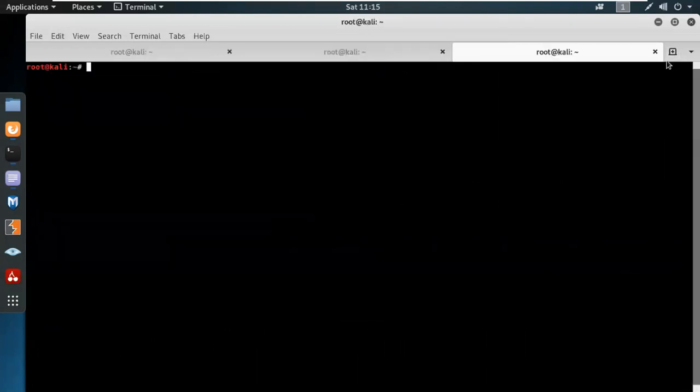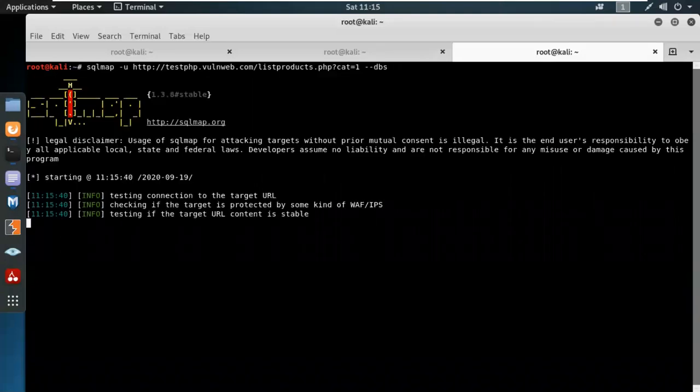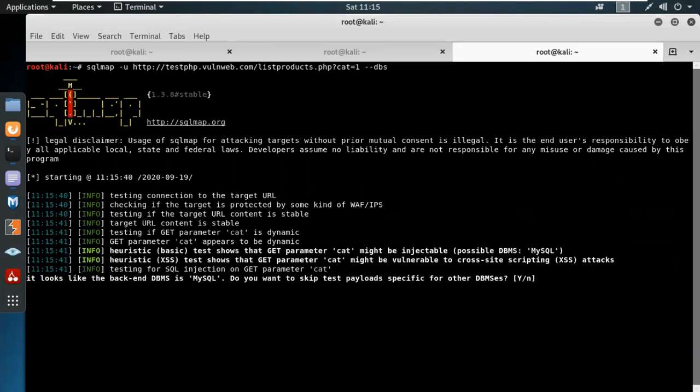So over here, I'm going to use sqlmap -u. We have to specify the parameter value also, so cat=1. First of all, we know that this parameter was vulnerable, so I'm going to use --dbs to enumerate the databases.